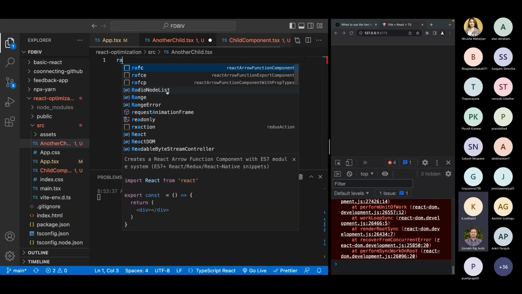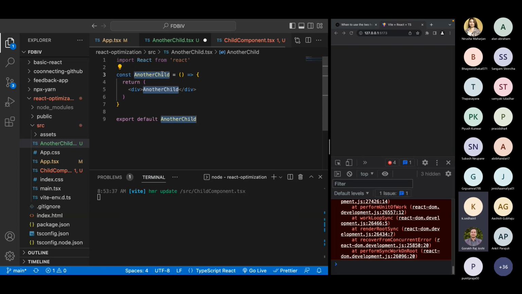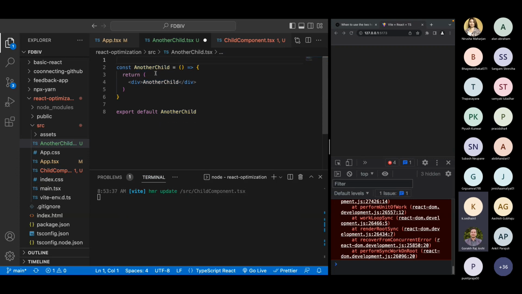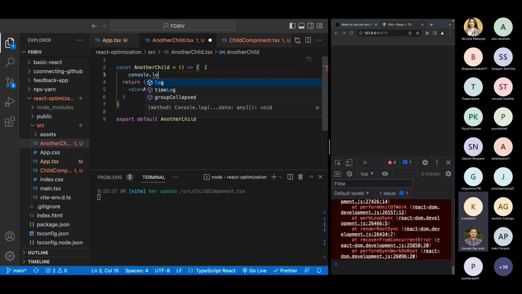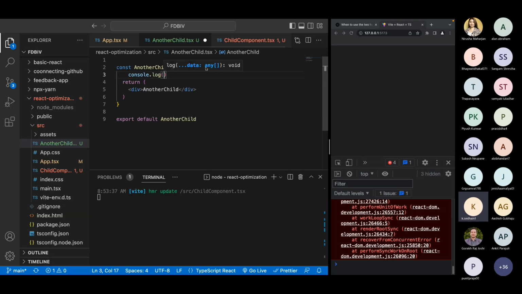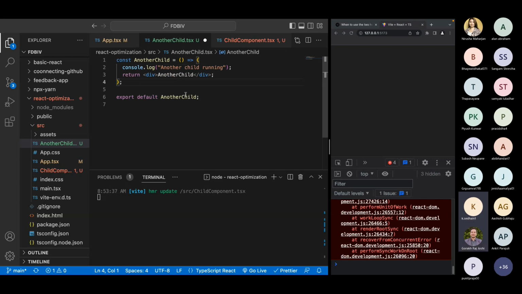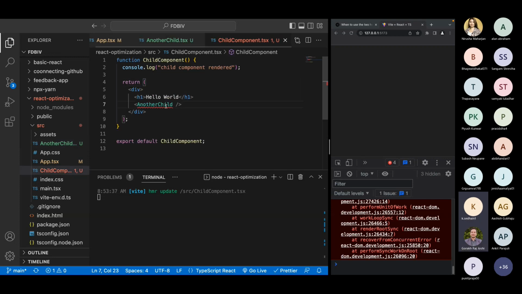RFCE or RAFCE, generating that another child. So let me console log another child. Okay, let me import it.